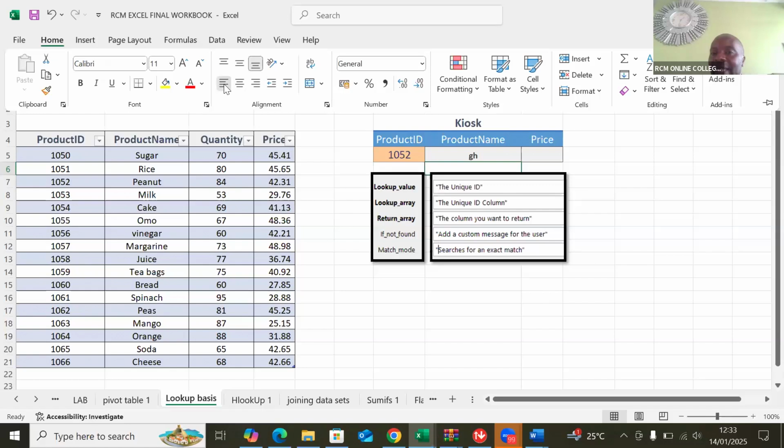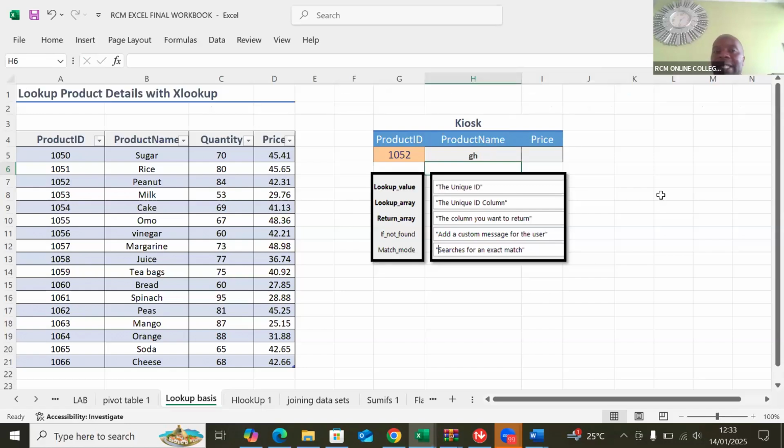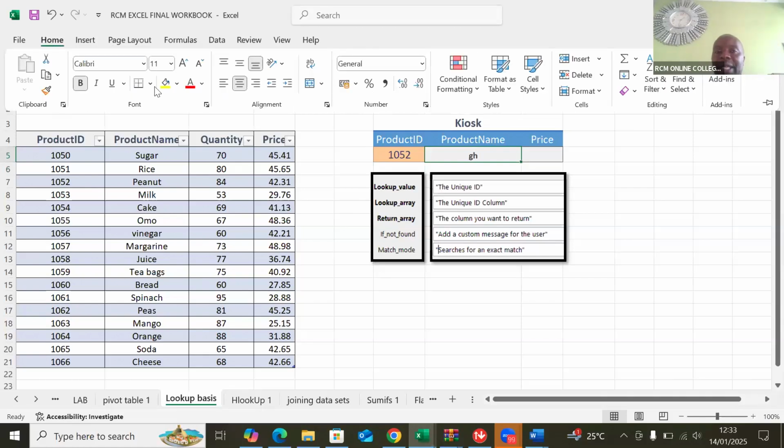Always align it to the left. Is there somebody who has been able to do that? Is there somebody who has been able to align their words, whatever words you write? When you come here to Home, you can either have this centered or you align it to the left. Because when you have your equal starting at the center, you always have issues.